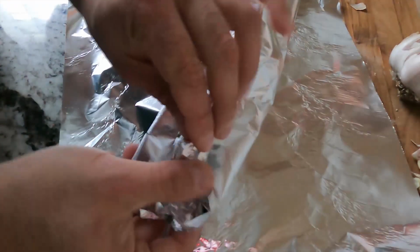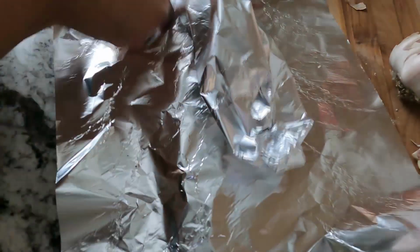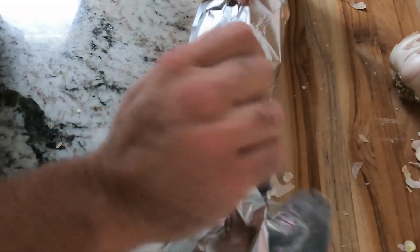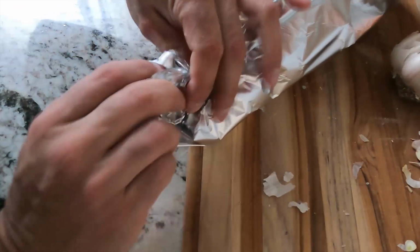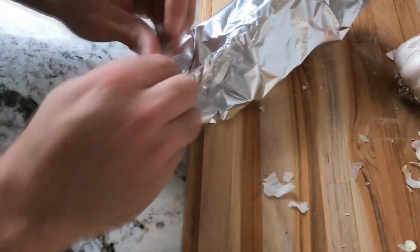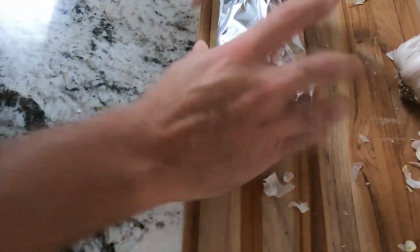Once the top is sealed, bend up each side a couple times. The goal is to trap steam inside as the garlic cooks. This will help to roast the garlic. Then position that pouch inside the second piece of aluminum foil and do the exact same thing. Roll the top, and then once the top is sealed, bend up each end. Once this is complete, you have 1 pouch totally done.